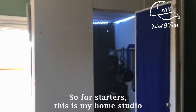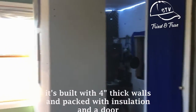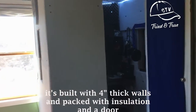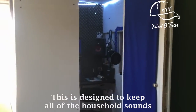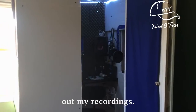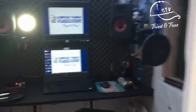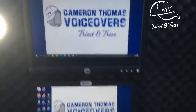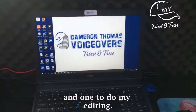So for starters, this is my home studio. This is one that I built. It's a broadcast quality studio. It's built with 4-inch thick walls, packed with insulation and a door. This is designed to keep all of the household sounds out of my recordings, but any typical home office setup is perfectly fine. Now, and here's where I record. I do prefer 2 monitors, one to put the script up on and one to do my editing.